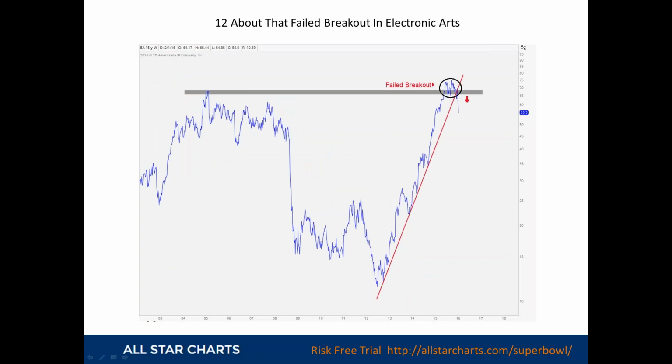Getting back to technology and failed breakouts in that space, guys, look at Electronic Arts. It doesn't get cleaner than this. Look at the failed breakout. This is chart number 12, EA, Electronic Arts, which makes video games, above the 2004 highs. From failed moves come fast moves in the opposite direction. That failed breakout became the catalyst to send shares tumbling, breaking the uptrend line from the 2012 lows. We want to be very aggressive sellers of EA on any and all strength. As long as we're below the uptrend line from the 2012 lows, we want to be shorting EA very aggressively.